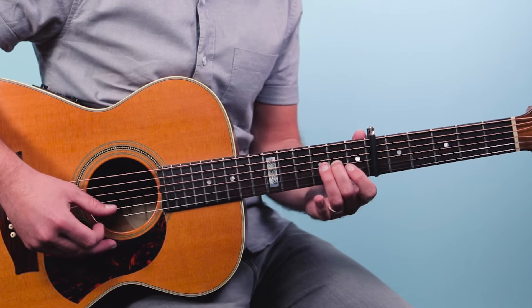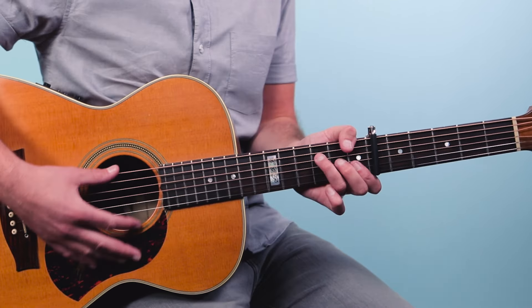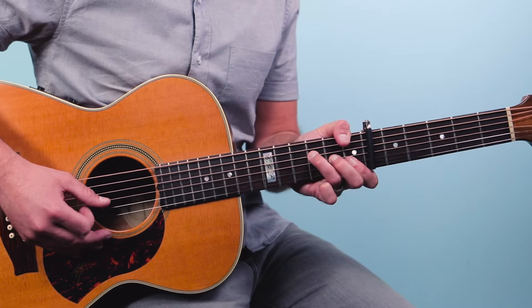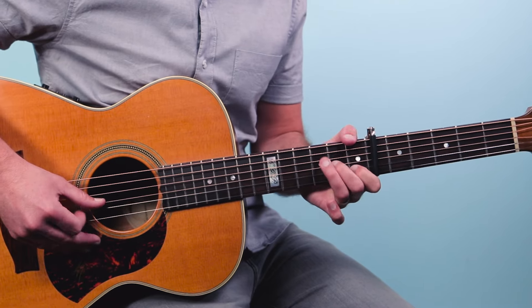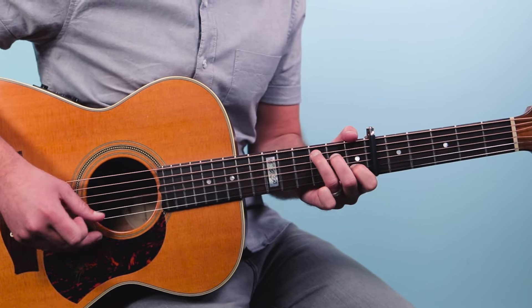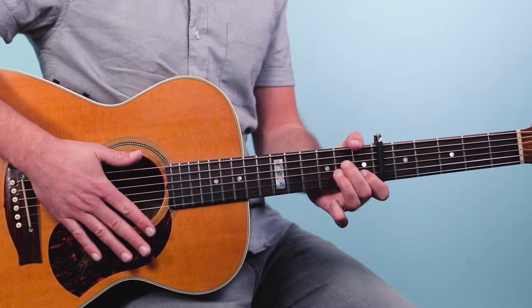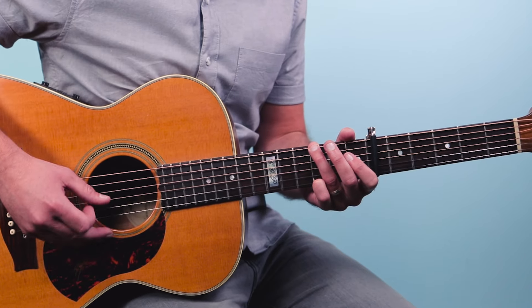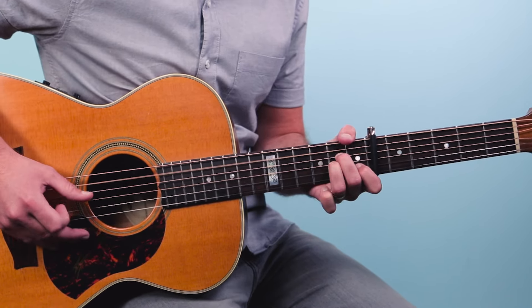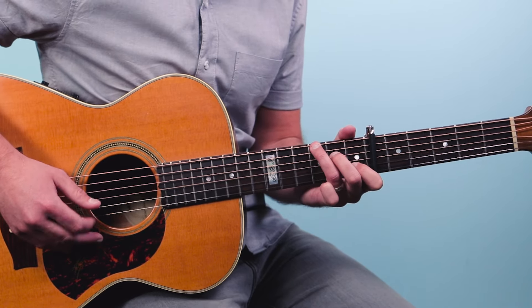Then back to the intro — that's A minor in the last two bars, and then I just strummed the A minor chord. Let me back up and play the second half of it starting from the F: one and two and. Let's put the entire verse together now. I'm going to play through it one time and lead in with that pickup — the vocals go: hello darkness my old G.